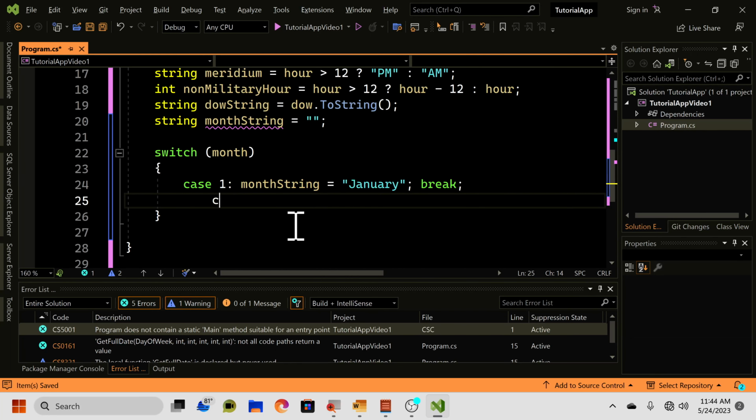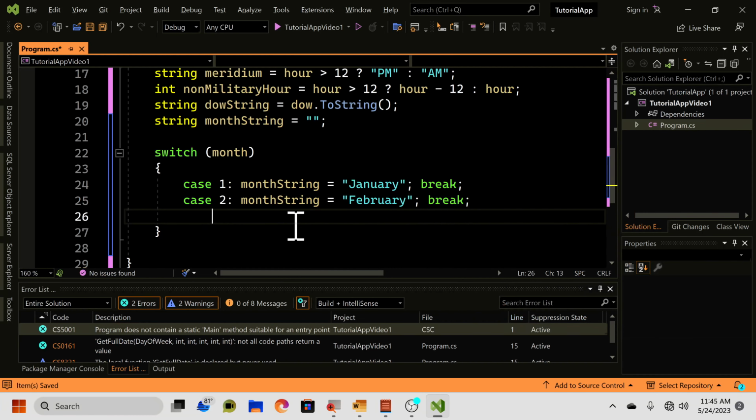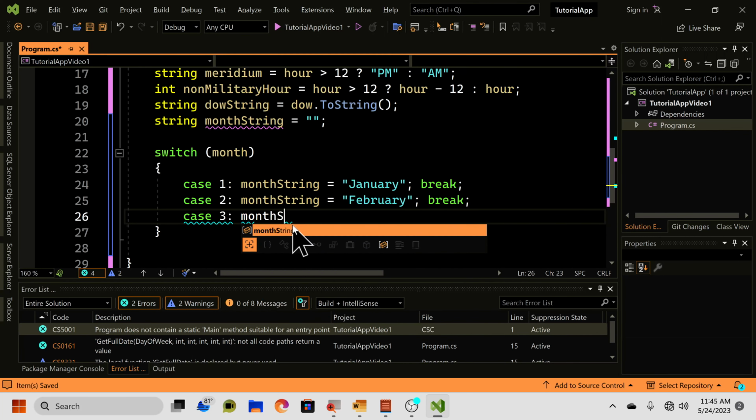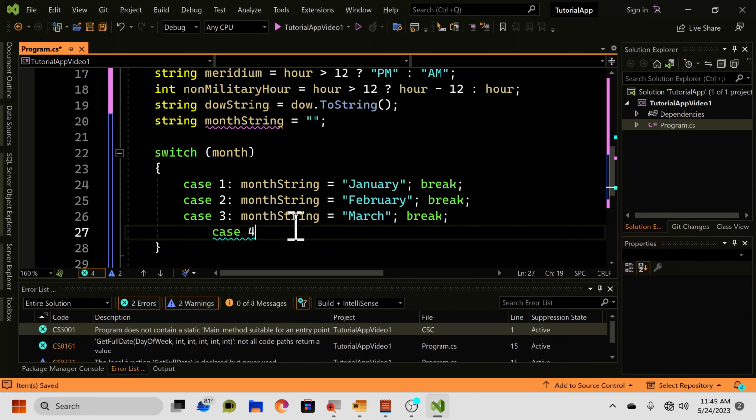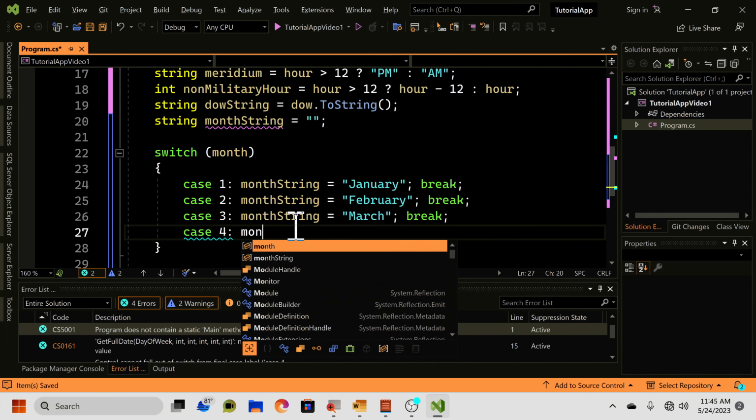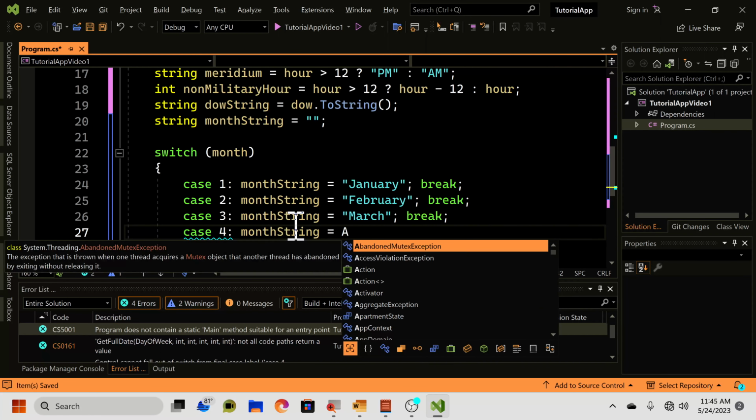Break. Case 2, month string is equal to February. Case 3, month string is equal to March. Case 4, month string is equal to April.